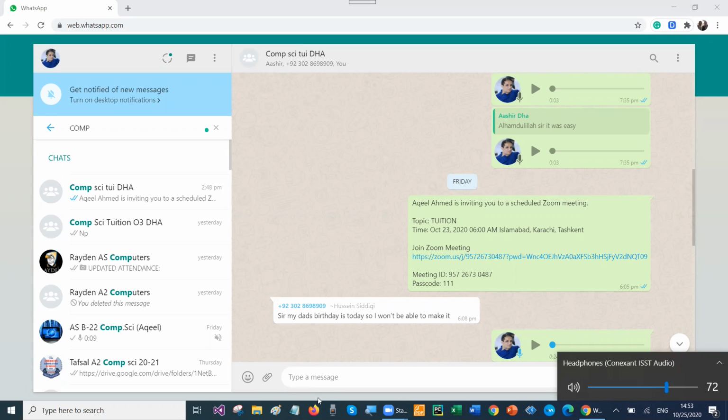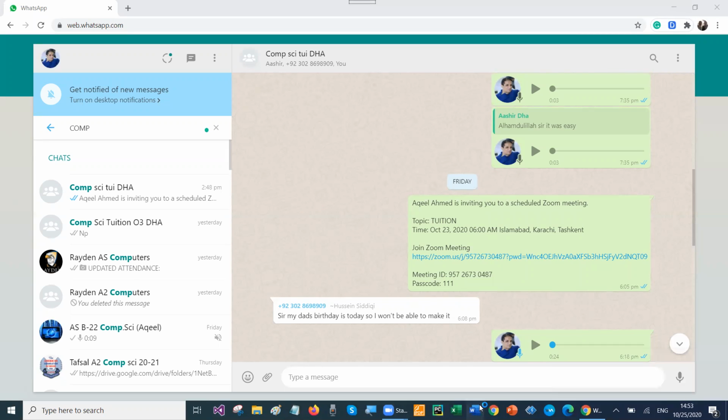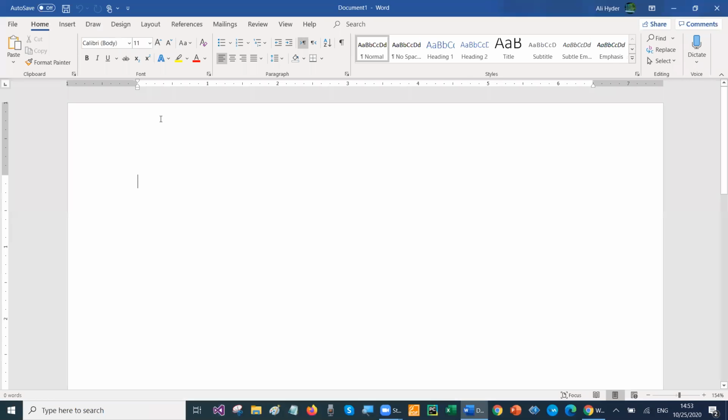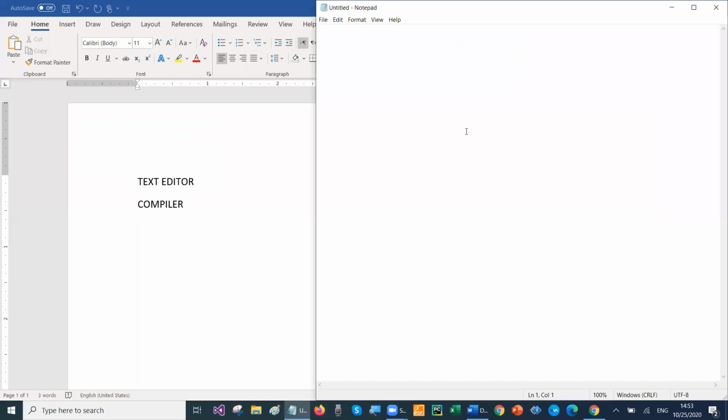So we'll start with the IDE features, or start with the fact that a programming language comes with two options: a text editor and a compiler. Every programming language requires two things: the text editor and a compiler. Using the text editor, for example this Notepad, you can write your Python program here.